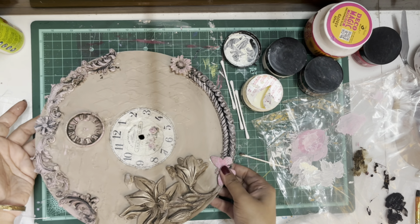And that is how we can make a beautiful wall clock for our own home.